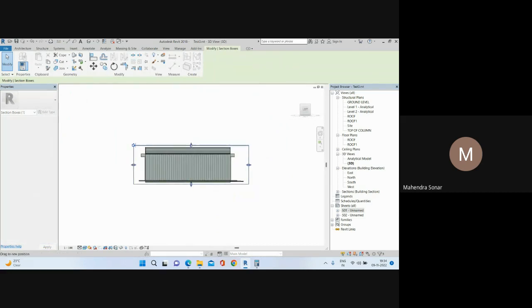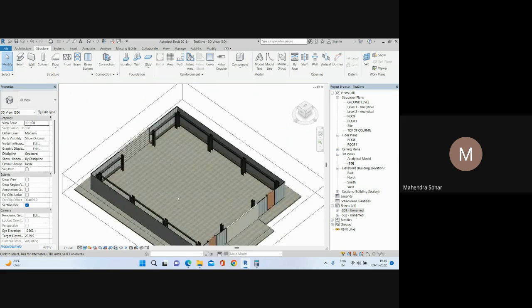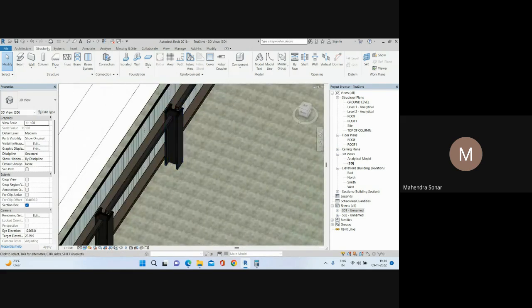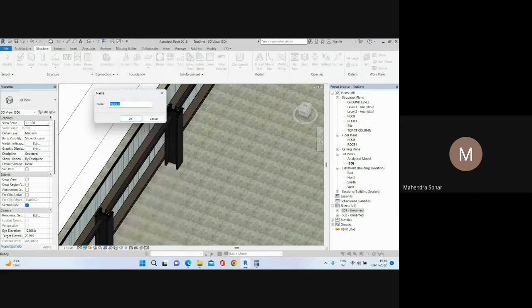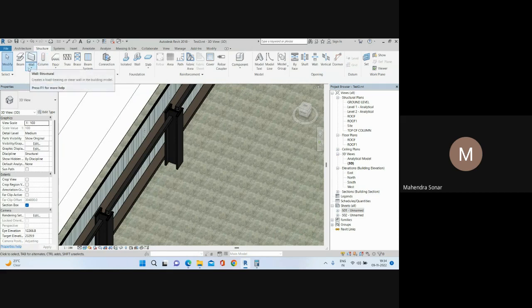So what I do, I will just add the section box. Okay, and we need to add the base plate here, right? So you need to go to the structural tab, component, model in place, and you can use the floor category. Okay, and click here. Oops, sorry, we will create the base plate first, right?